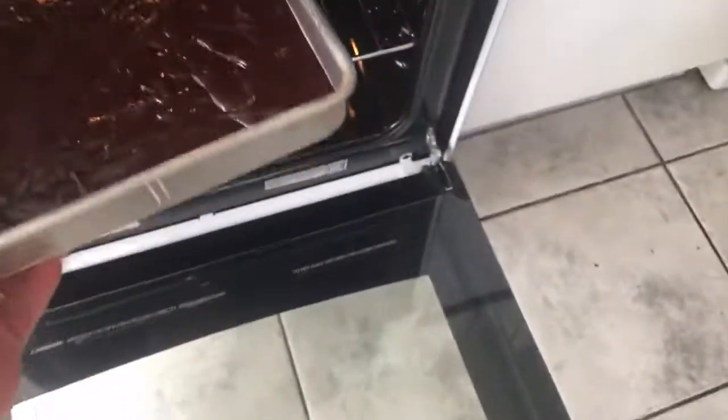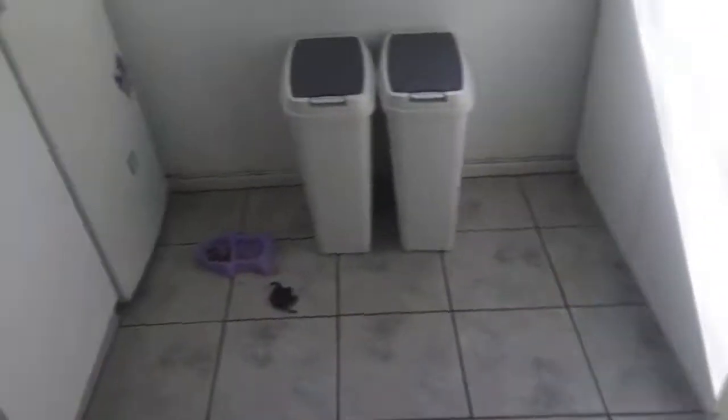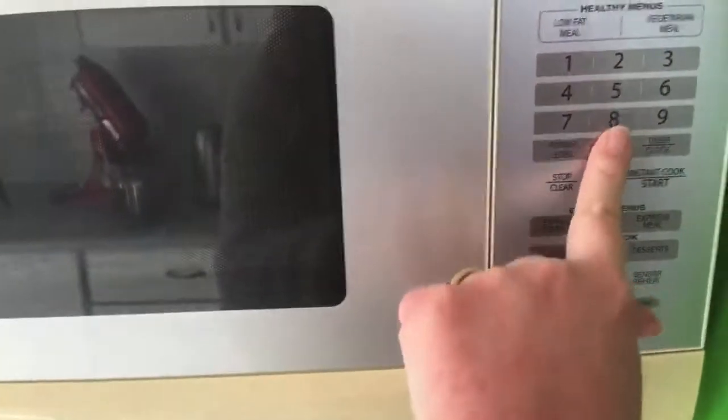Okay, so straight in. And we're going to set our timer. Don't mind my lunch dishes. We're going to set a timer for 25 minutes. Lovely. Okay, and that's it. The brownies are in the oven. Bye, Sol.